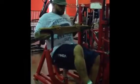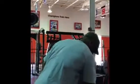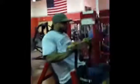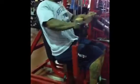But this was my first time actually doing a real chest workout and not worrying about things hurting. I actually felt good the entire workout. I felt a lot better than what I thought I would feel. Just when you're going through recovery, it's always important for you to be smart.